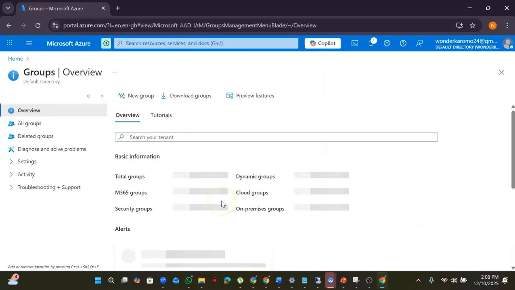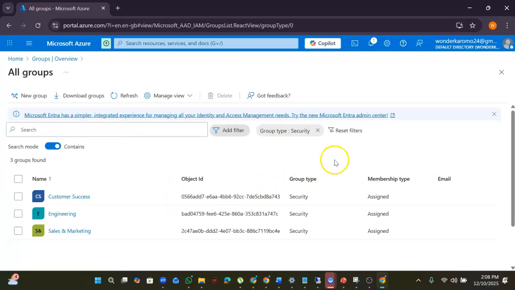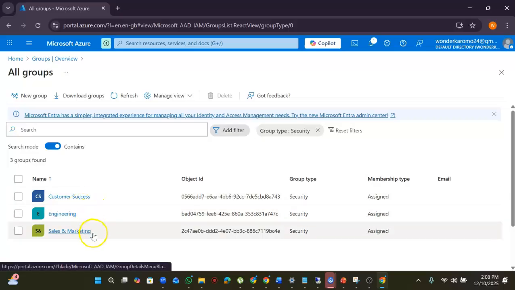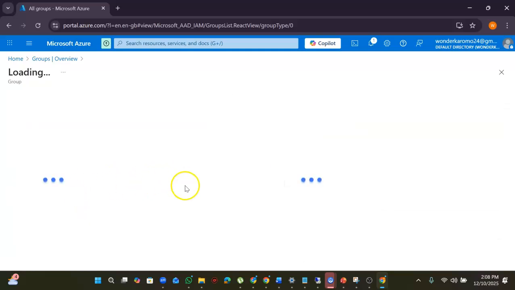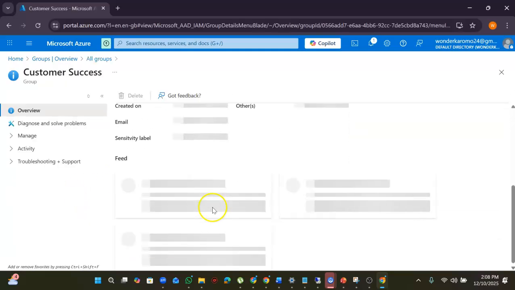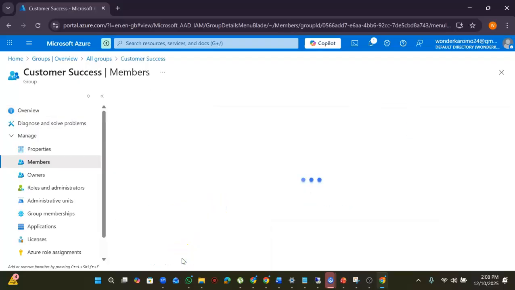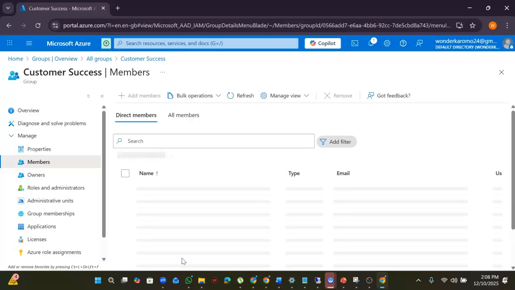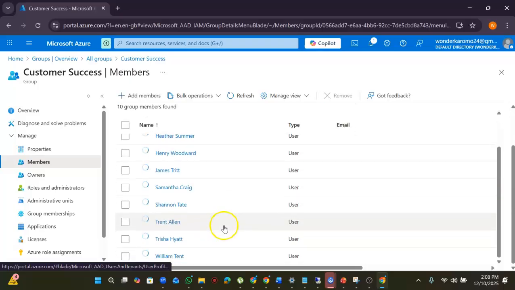I created these secure groups: customer success, engineering, and sales and marketing. And the people you can check there. There are 10 members in the group, and these are the members that are there.